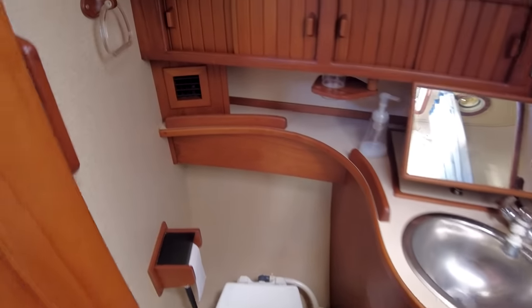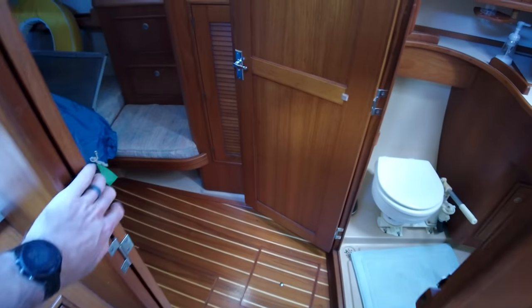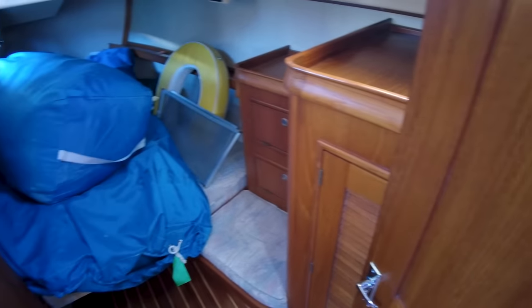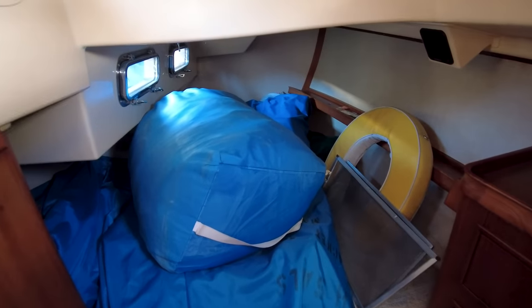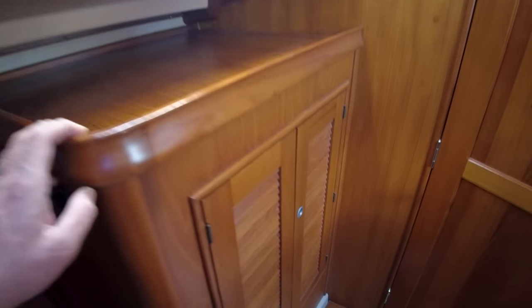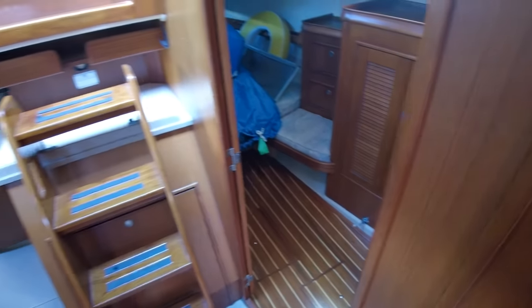And then it looks like the head connects to the aft cabin. The head is accessible from the main salon as well as the aft cabin back here. And this looks to be, it's not a full beam aft cabin, but it's got a really big berth in here. That's probably a queen size berth. So I would honestly be tempted to use this as the main cabin, but you could really use either. Both cabins are equally as comfortable. I like that a lot.